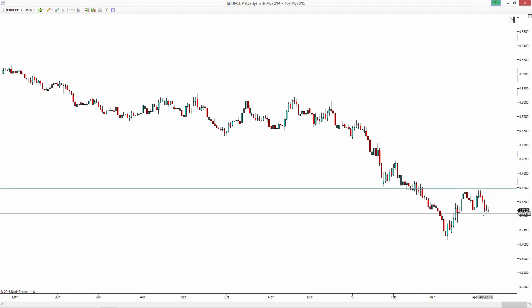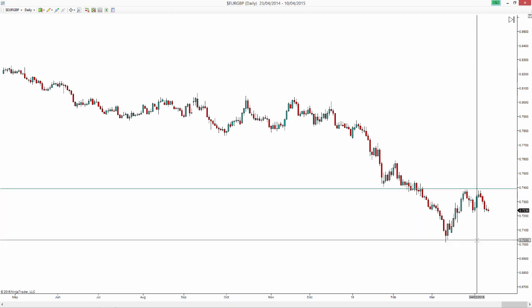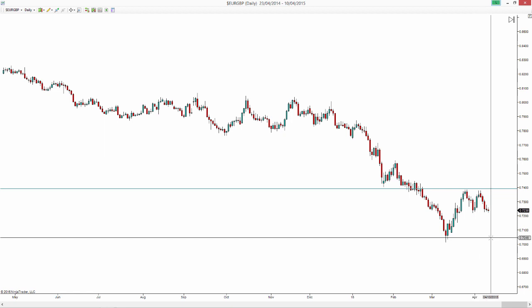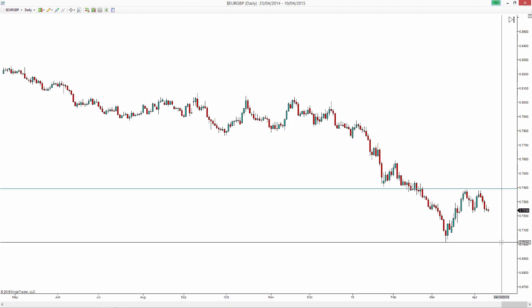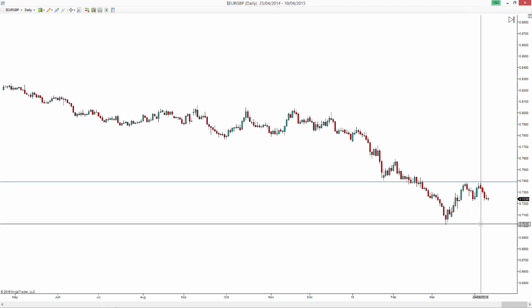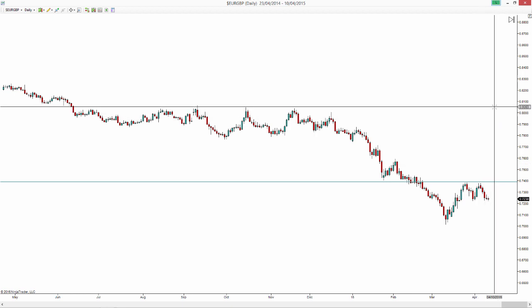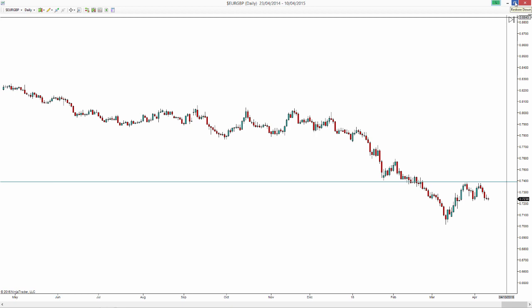It now looks like it's breaking down again. If we get a break below this level here at 0.7217, we will certainly be in there, taking that short. We'll have our stop above the highs, and we'll initially be looking to see if the market can get down to the lows and how it reacts to the lows. And that's ultimately where our first target will be. If we go down there with some momentum and it looks like we're going to smash through this level, then we'll hold the trade. If the momentum starts to fade when we get to this level, then we will take the trade off the table. So that's the one that we're immediately looking at next week. That's the one that looks like it literally could trigger this evening, Sunday evening, or tomorrow morning.